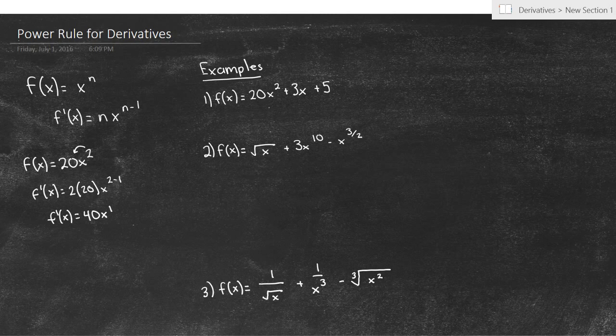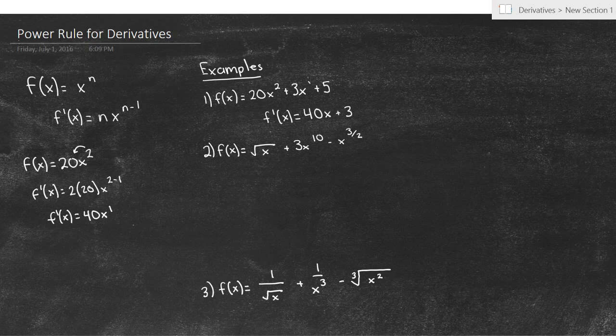So now let's do this entire derivative. We can get f prime of x equals, we already solved that was 40x. Then for our next term, if we have 3x just to the x, we can assume there's a 1 exponent. So we would bring that to the front, we'd get plus 3 times 1 is just 3. Then it'd be x to the 0, which is just 1, so it just becomes the constant of 3.